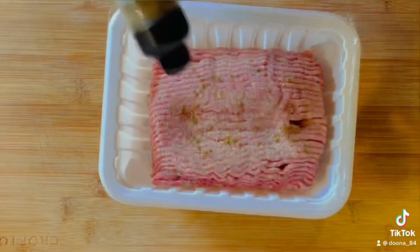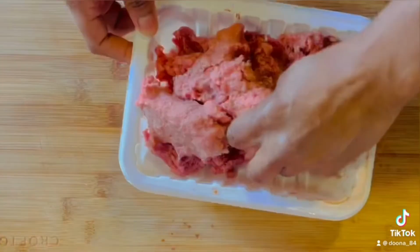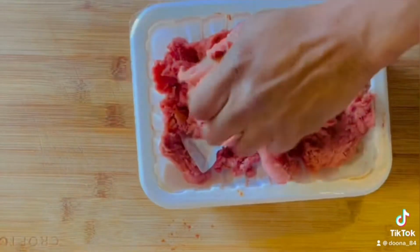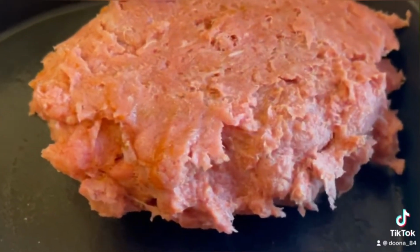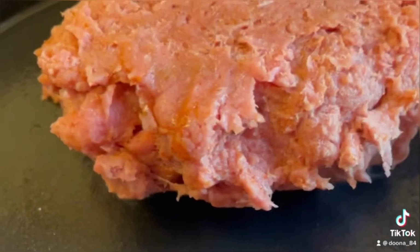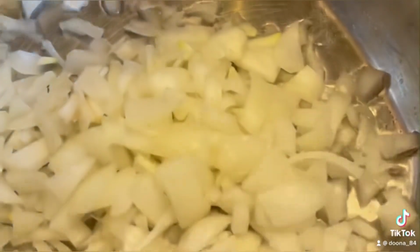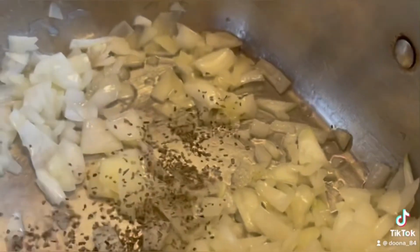Then you go ahead and season up your meat with all those wonderful seasonings that we said we'd use. Mix all of that in there. Use your strong hand. Pan sear it right here. Be sure to turn it over. Keep your pan on a medium heat. And then we're going to go ahead and saute our wonderful onions. Sweat them out with a little bit of salt, you know, to get that little flavor out.